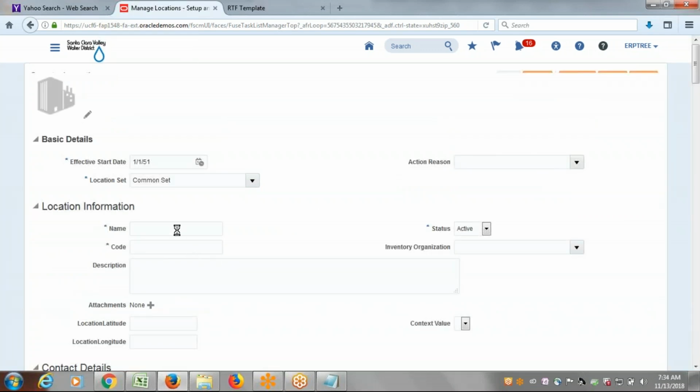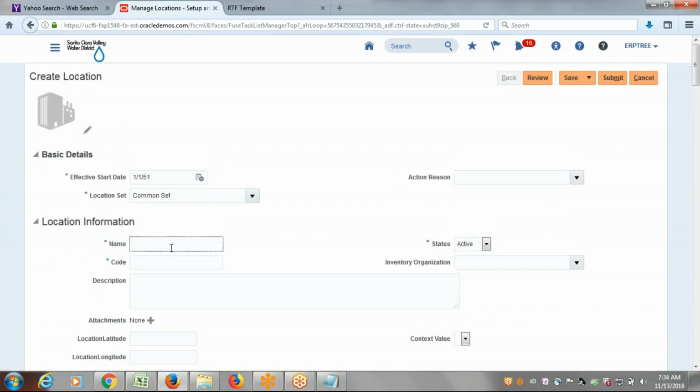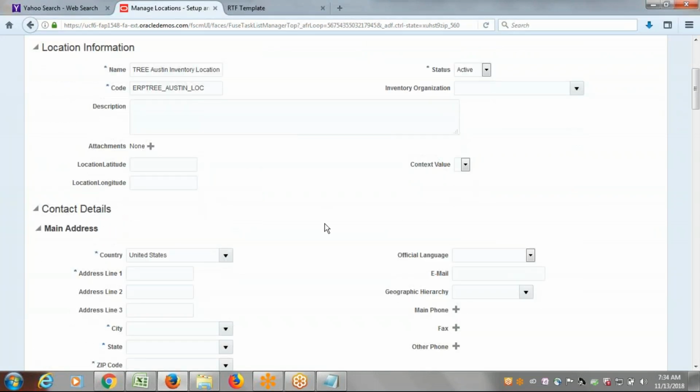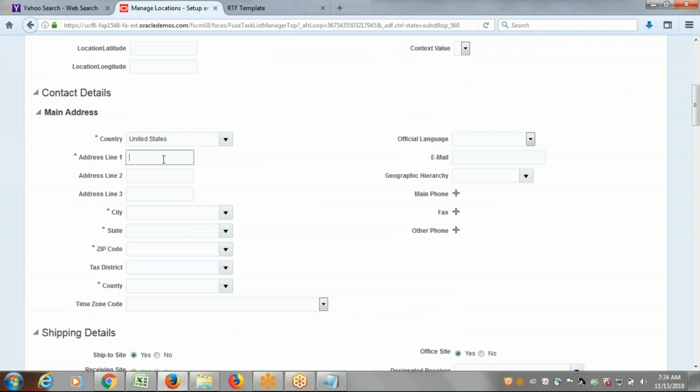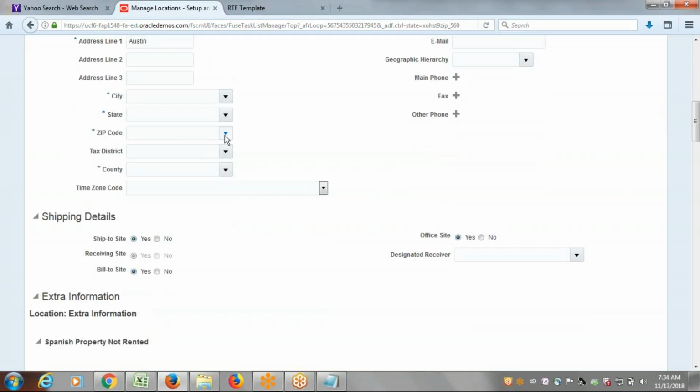Fine. So you can provide the location name. The location is going to be ERP tree Austin inventory location. For the address, any text you can write just to fill out mandatory fields, and provide a zip code.